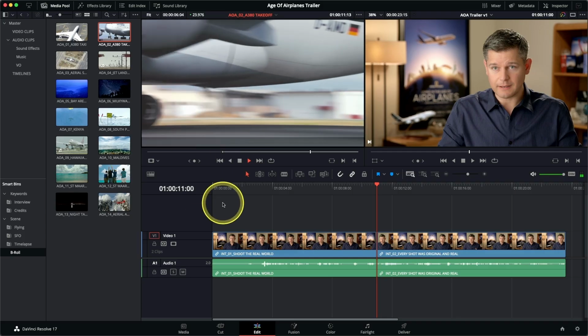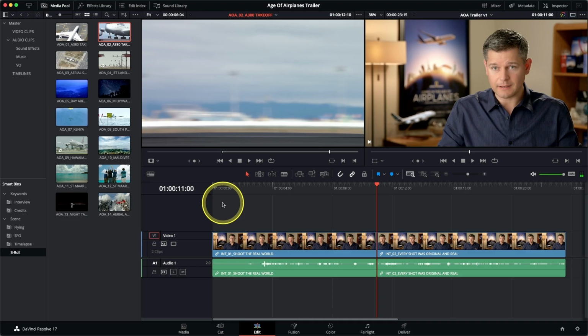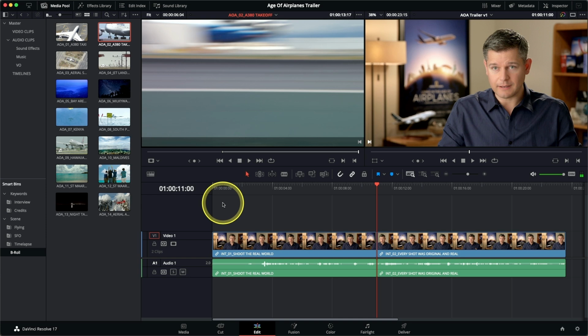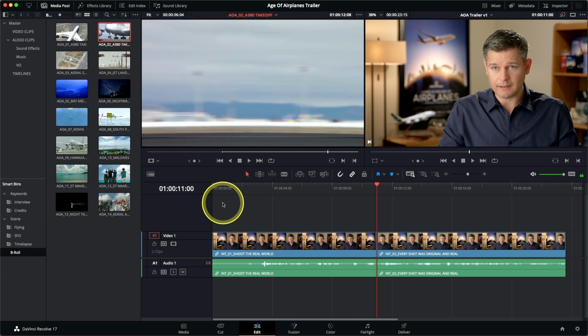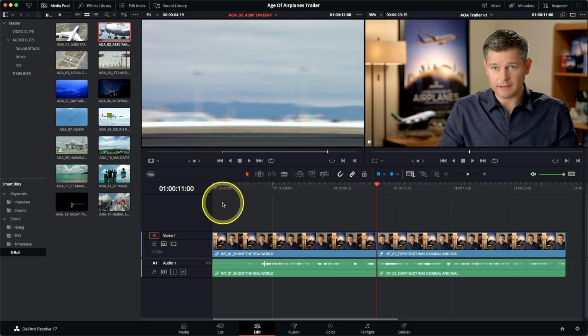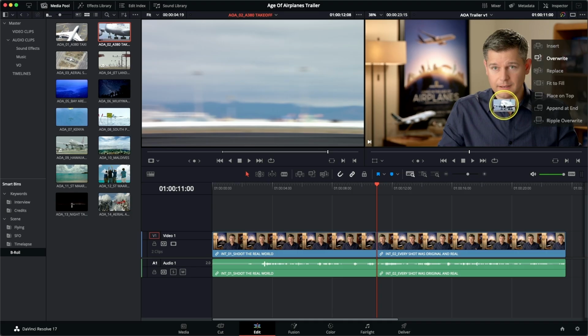And let's set an out point just after the plane has left frame before we get a very horrible sort of camera movement there. So let's set an out point as the tail of the frame has left the shot. Because the playhead is in the right place in the timeline, I don't need to worry about where this shot is going to end up. Make sure that the playhead is on the edit point in the timeline so that you're inserting it in the right place. And in this case, I'm just going to pick the clip up and drag across to my overlays.